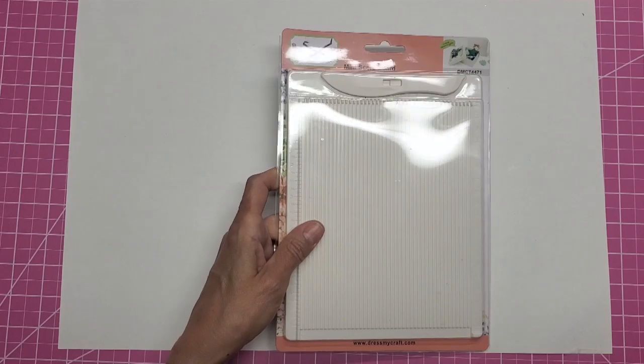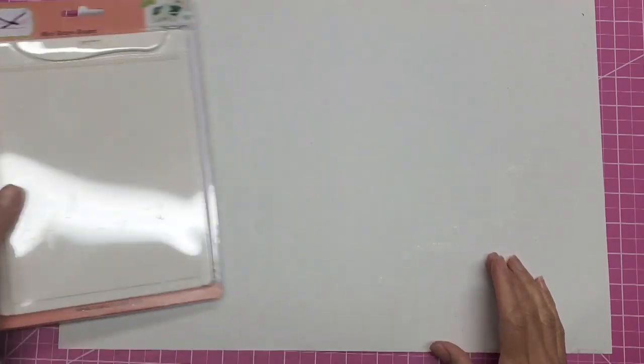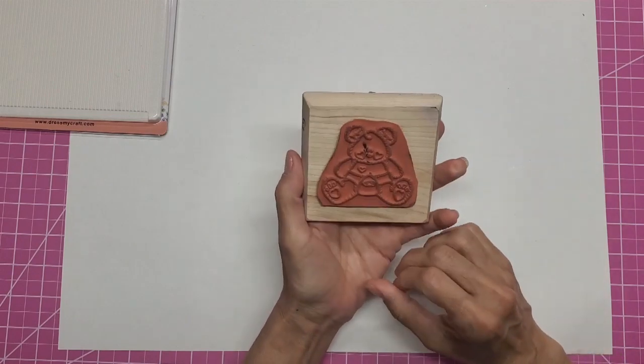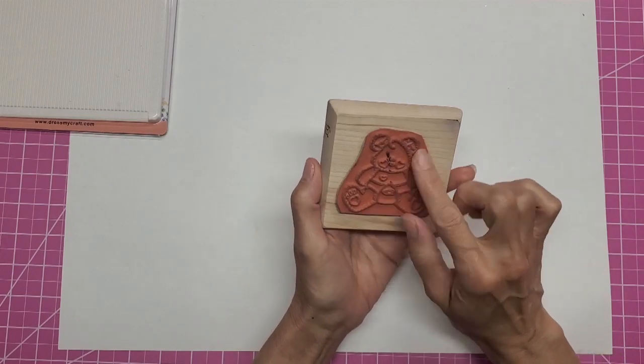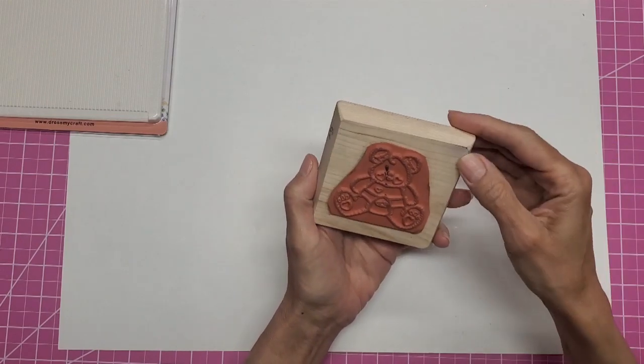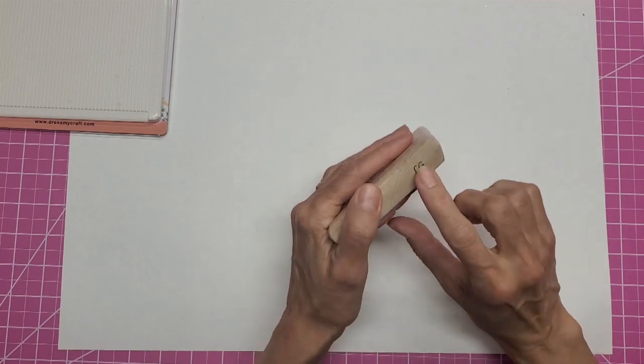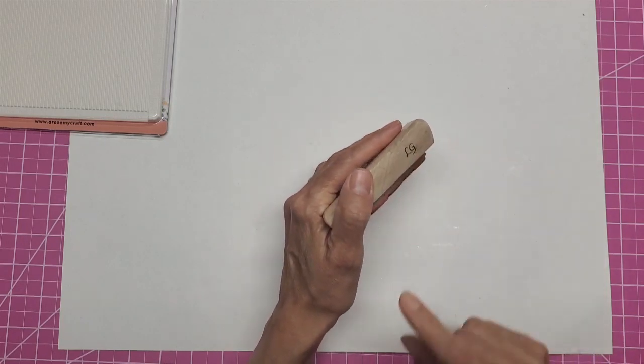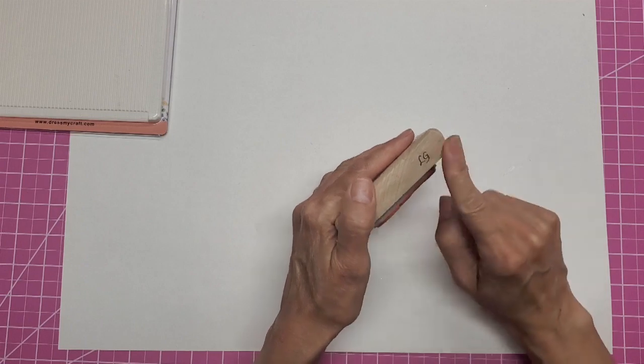Starting with this one. Now I'm showing you the backs. This one has been used maybe once or twice, hardly ever. Some of these you can see they do have my initials on it, but you can always take a brown acrylic paint to it.